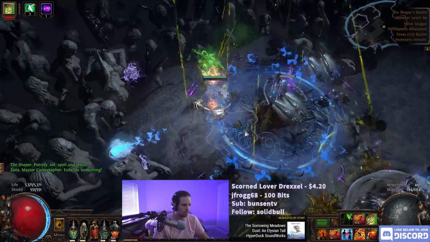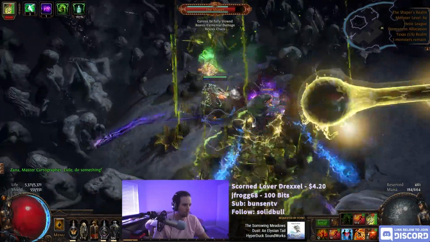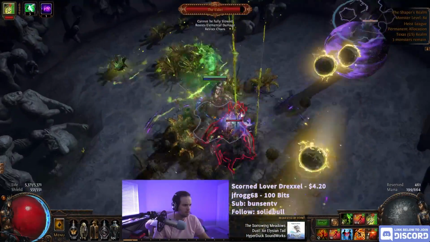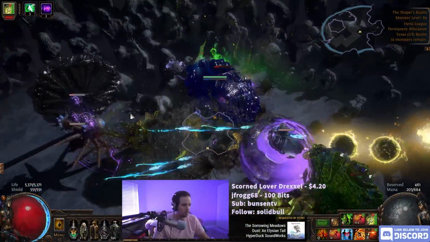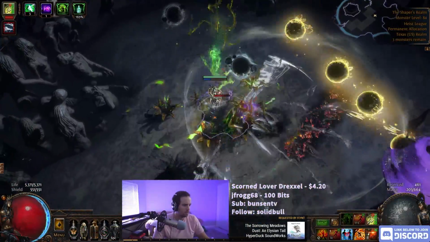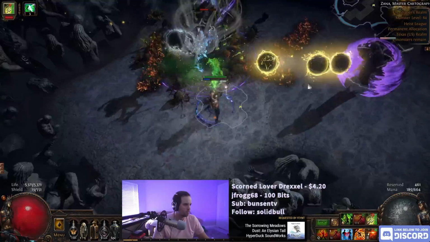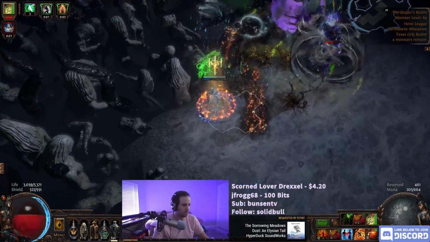Looks like it's Shaper. Oh, that's such good damage. Holy shit. Wow, that damage is actually nuts. I'm trying to do the thing where you don't pop any of the balls. I'm trying to kite the balls right now and not pop them if I can.